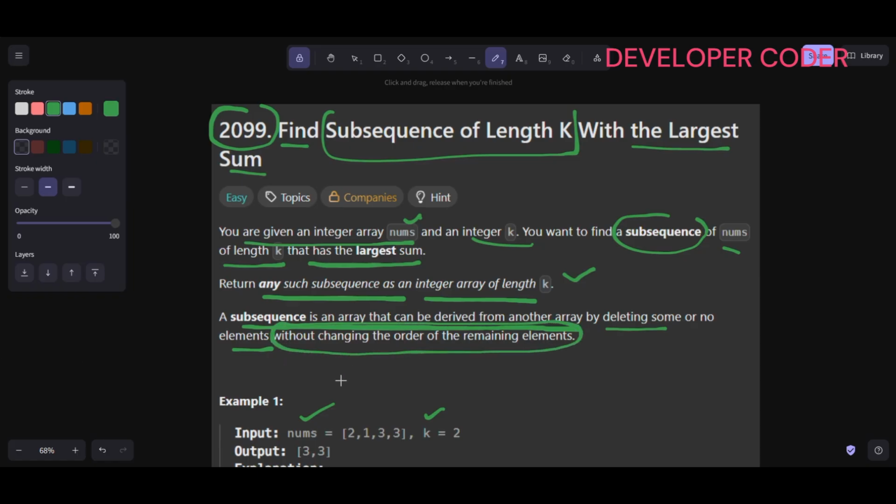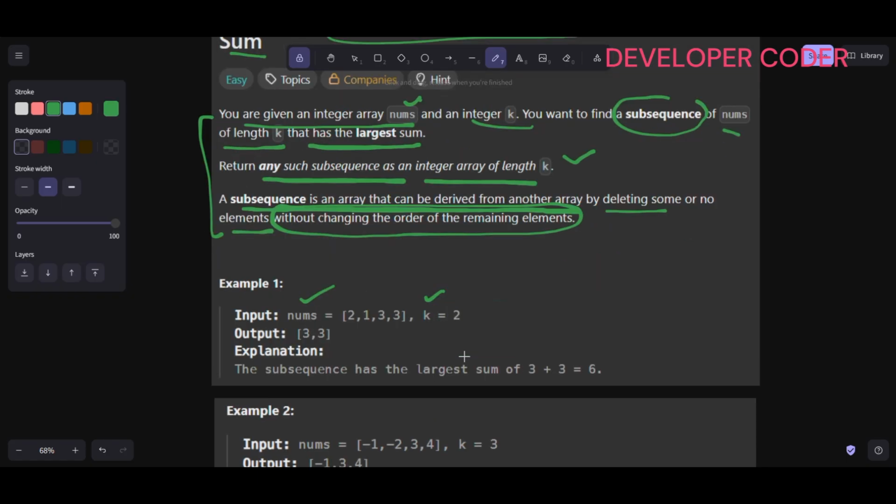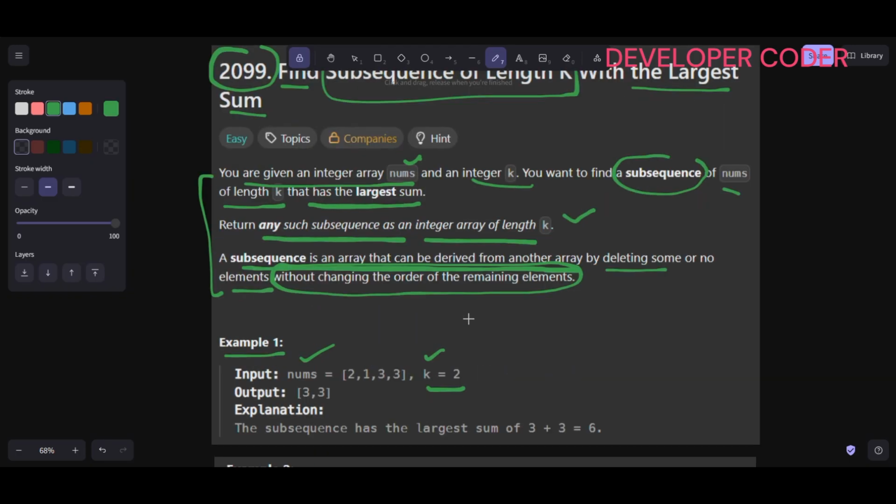Okay, so let's understand this problem statement with an example. In example number one, we have to find the subsequence of length k, of 2 length, and we have to make sure that it has the largest sum. We get the largest sum when we use the two max digits, since k's value is 2. Only then are we going to find the subsequence with the largest sum. So we want to use this and this, but we have to maintain the order as well. So for this example, this is my output: 3 3.